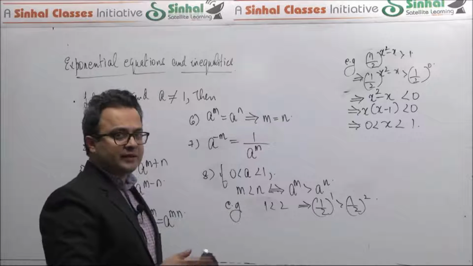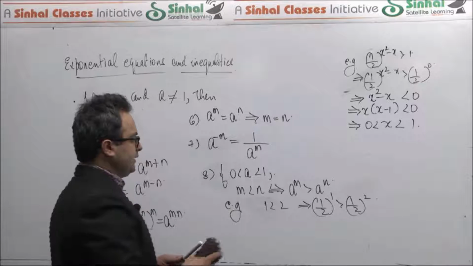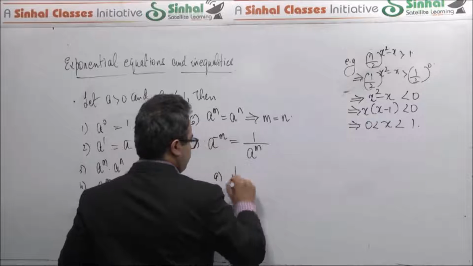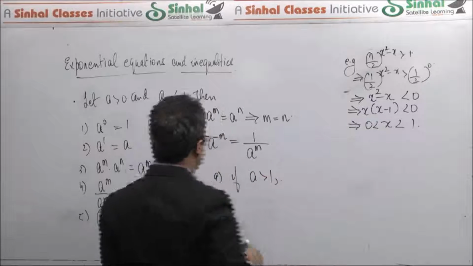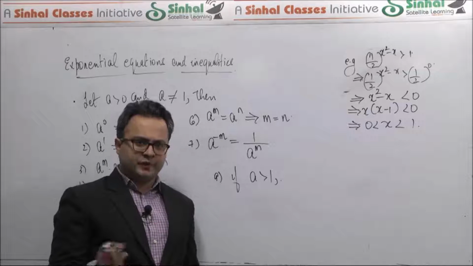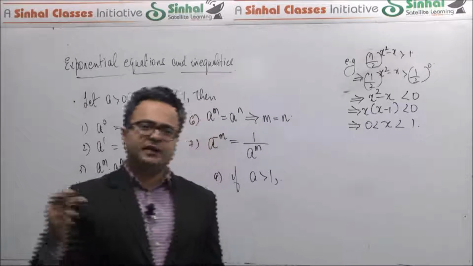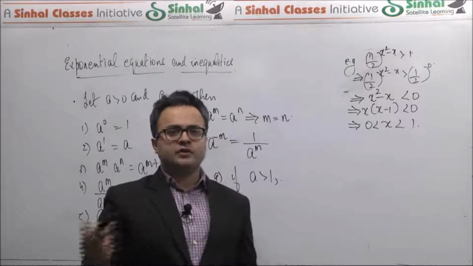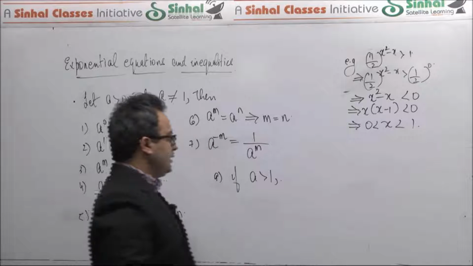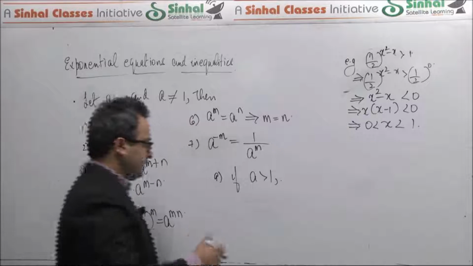This of course is the idea when the base itself is between 0 and 1. You can have the possibility that the base itself is greater than 1. So in that case, what will happen? Again, a simple observation is that for a base which is greater than 1, as you keep increasing the value of the exponent, the output of the operation will go on increasing. So 2 raised to 2 is greater than 2 raised to 1, 2 raised to 3 is itself greater than 2 raised to 2, and so on. Right? So if a is greater than 1, the basic idea is that the higher power will lead to a larger value of the output.